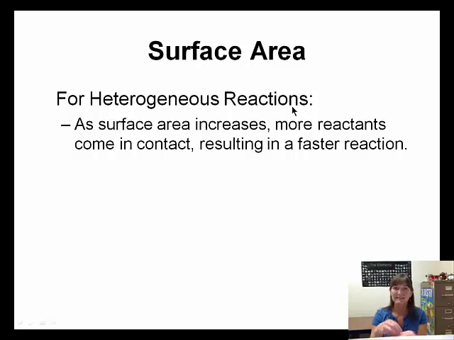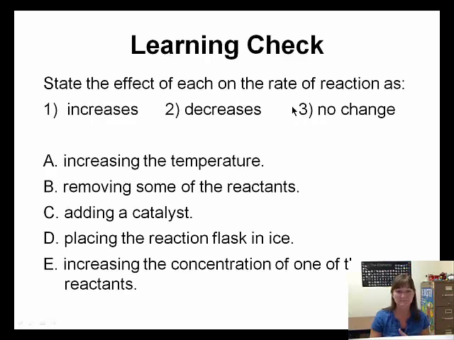Well, hopefully it makes sense that if you have more surface area, that's going to make the reaction go faster because you have more areas that the liquid molecules can land and react with the solid surface. So increase the surface area, you're going to increase the speed of the reaction.